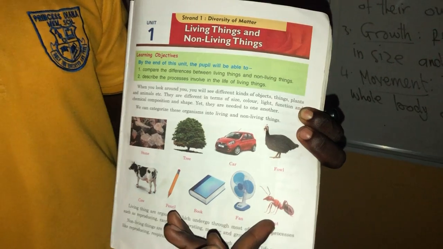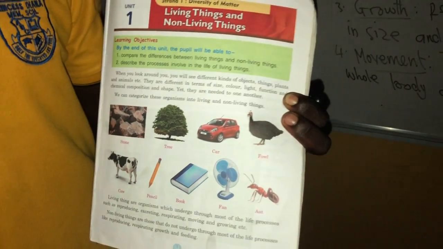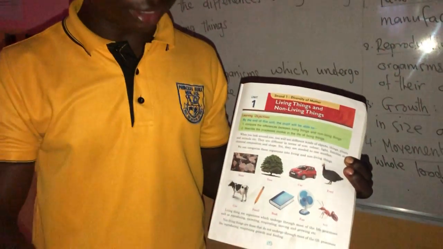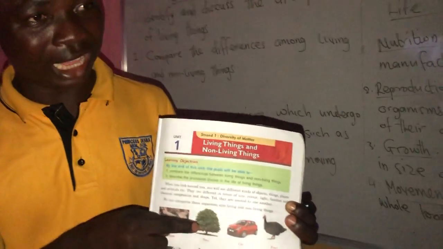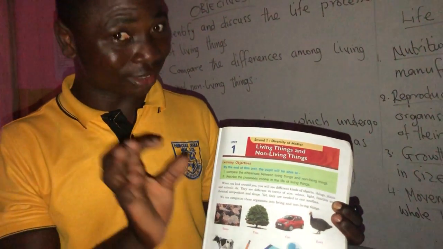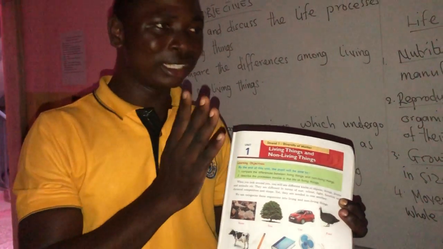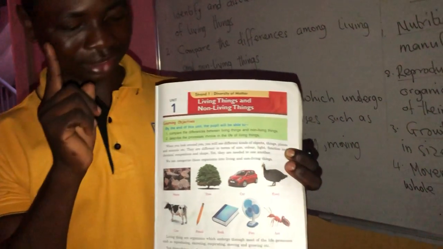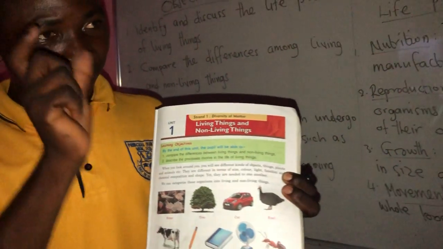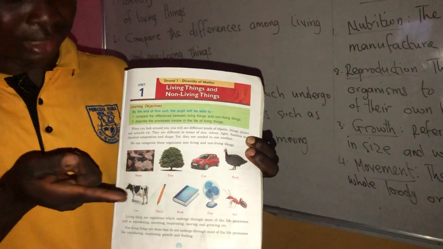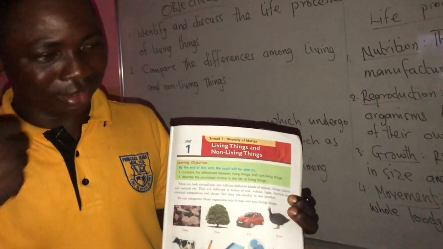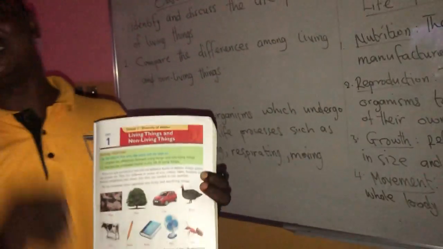This is an ant. It can also move. It can breathe. It eats. That means it's a living thing. Those that cannot do those things are not living things. This is a tree. Can it move? Can it grow? Yes, it can move. When the air is blowing, it moves part of its body. The tree is a living thing because it can grow. It can feed on its own. It can manufacture its own fruit and eat. When you put something under it, it takes it in. That means it's a living thing.